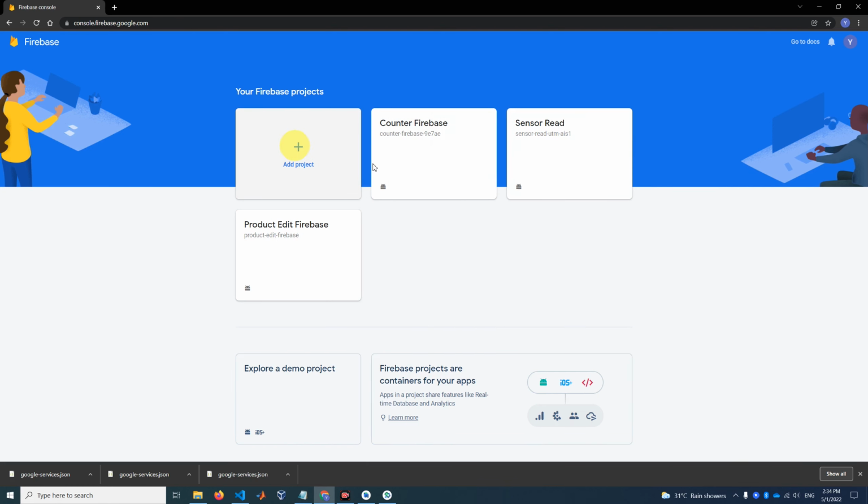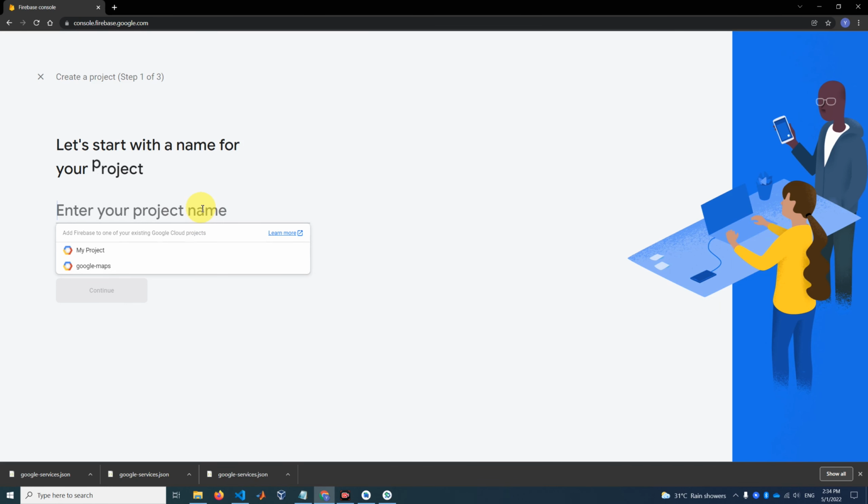So let's create a project and name the project. Let's name it the same as our Android apps project name, Flutter counter Firebase. Click continue.